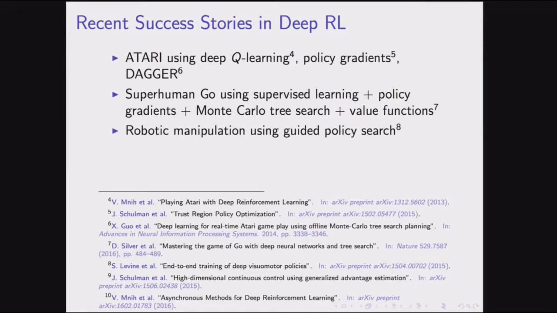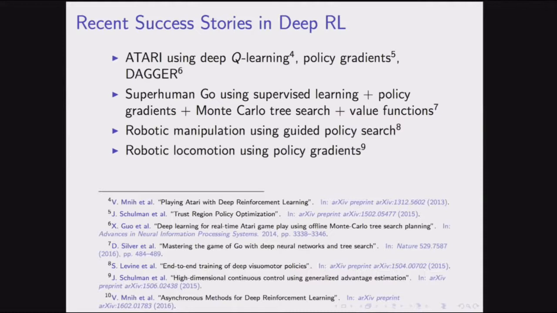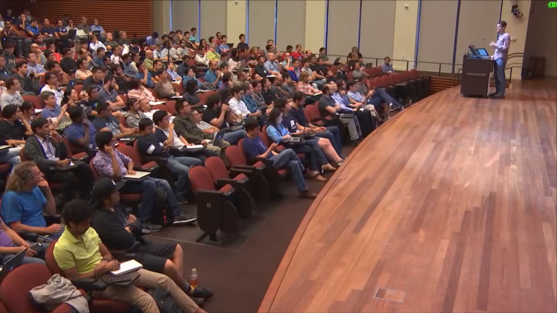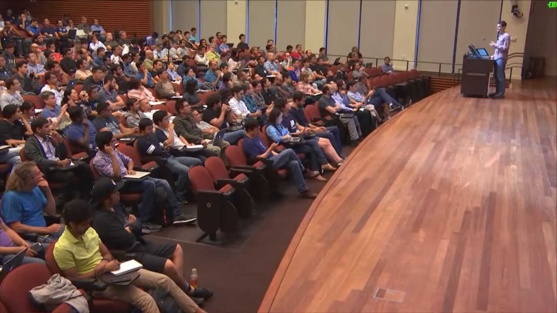Colleagues at Berkeley achieved very nice results learning in real time how to do manipulation tasks using Guided Policy Search on the PR2 robot. Work on robotic locomotion using policy gradient methods showed good results using general methods where previously only highly engineered domain-specific methods succeeded. People have also been playing 3D games using policy gradients; there was even a contest announced with the new VisDoom task — worth checking out.